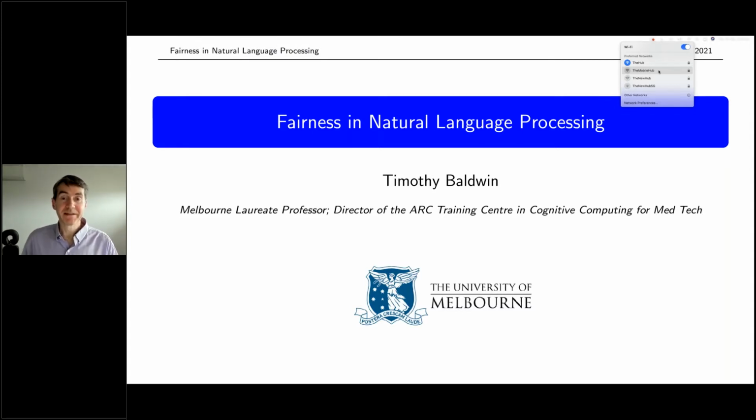So there's no question that there are issues in deployed AI systems. What do we do about this is the topic of today's talk. So in the NLP context, it's worth starting out by recognizing that people tend to talk about two primary variables in terms of fairness. The first is source fairness, as in the source author who has written a particular document.